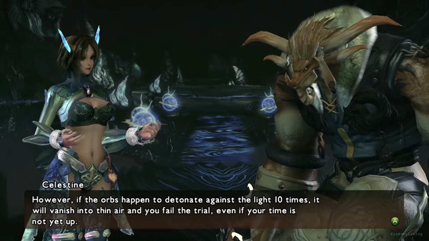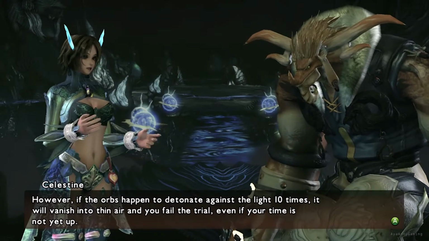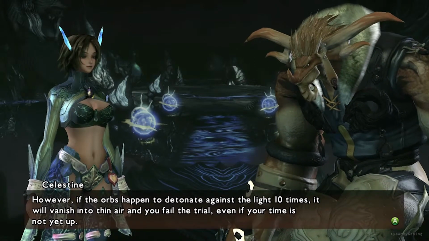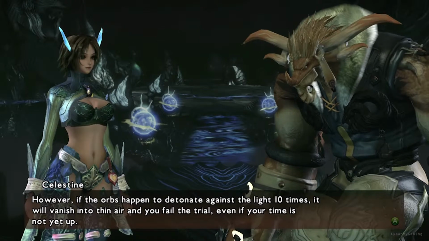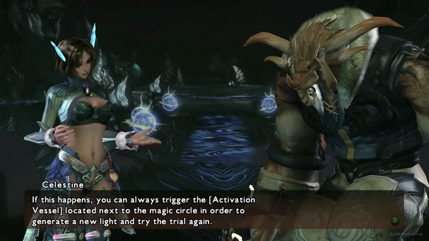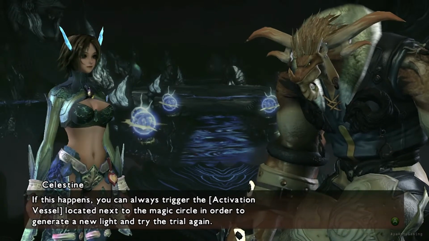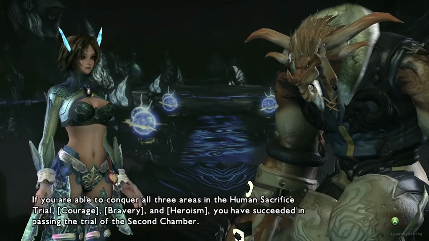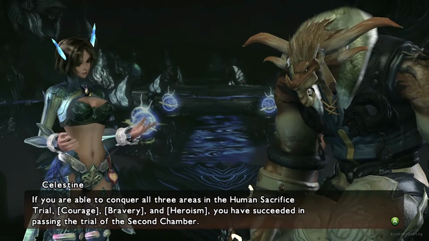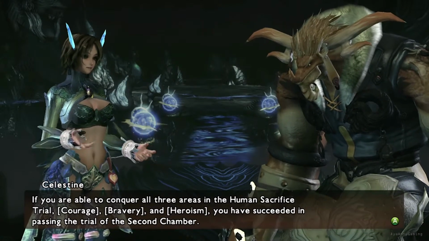However, if the orbs happen to detonate against the light 10 times, it will vanish into thin air and you fail the trial, even if your time is not yet up. If this happens, you can always trigger the activation vessel located next to the magic circle in order to generate a new light and try the trial again. If you are able to conquer all three areas in the human sacrifice trial, courage, bravery, and heroism, you have succeeded in passing the trial of the second chamber.